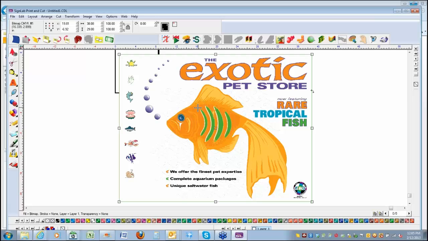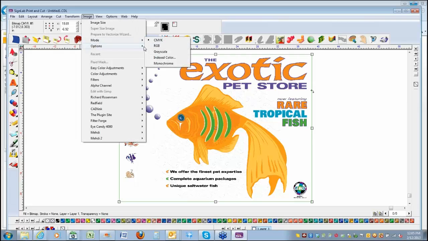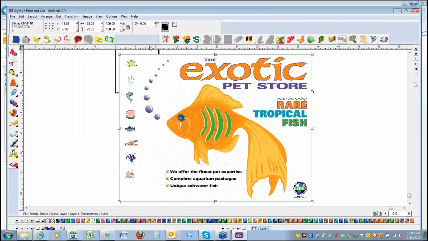What I'm going to try to accomplish here is crop out this fish alone and disregard all this other text and all these other objects. So the first thing I'm going to do is go up to Image, go to Mode, and go to RGB. This is where we can convert from CMYK to RGB, RGB to CMYK, or monochrome, index color, or grayscale. I'm just going to click on this here.